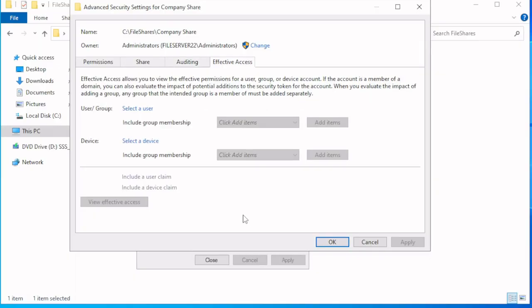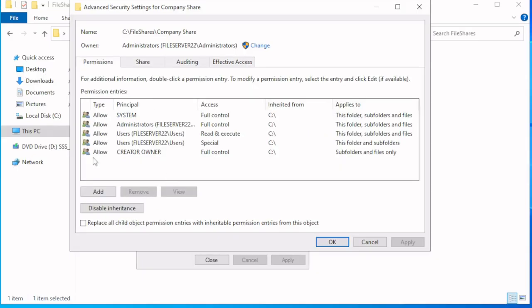Now the effective access policy, which we touched a little bit in the previous video, all that does is give you the ability to see what the effective access is for a particular user once you have the security group configuration completed. This is extremely helpful if you have nested permissions set. Again, I wouldn't suggest nested permissions because the problem with nested permissions is that if somebody makes a change at the root, it will write over the configuration of all the subfolders and break what you have set up. So unless you're going to script it and then update the script for the configuration changes every time you have to add or remove a user or a group, it's not worth doing.